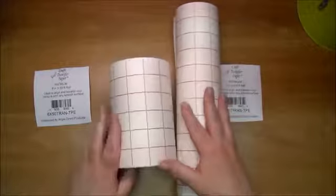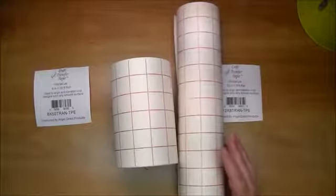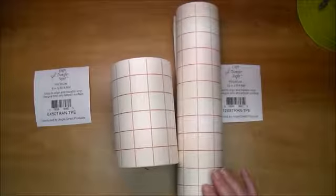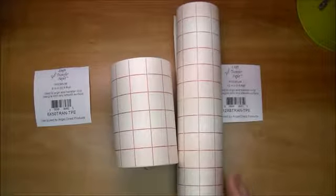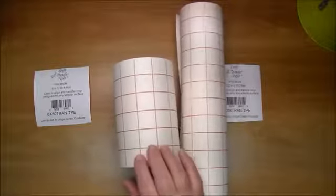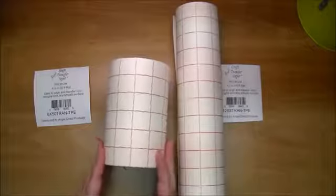The 12-inch wide is perfect for any die cut machine with a 12-inch opening, like the digital die cutter, the Silhouette Cameo, the Provo Craft Cricut, the Big Shot Pro, which is a manual die cutting machine. And the 6-inch transfer paper works beautifully with the Sizzix Big Shot. I love this size for my smaller projects.